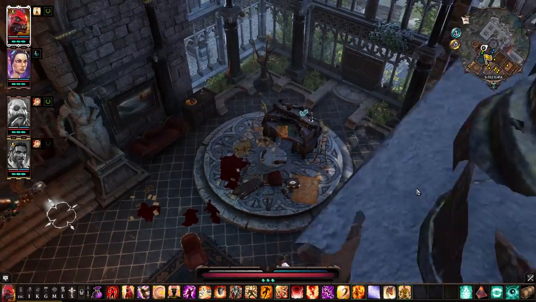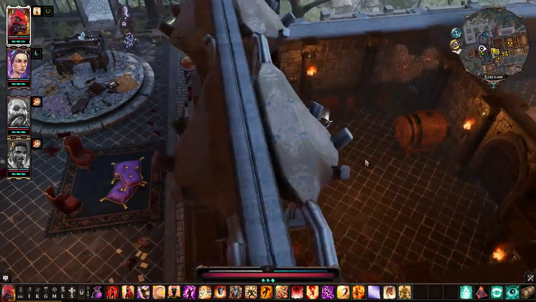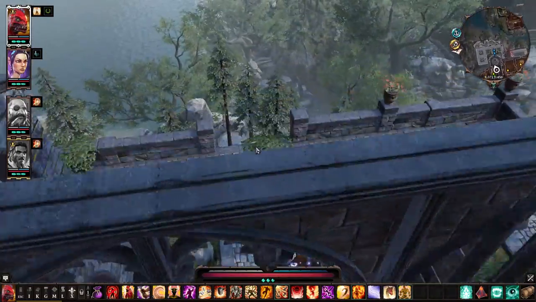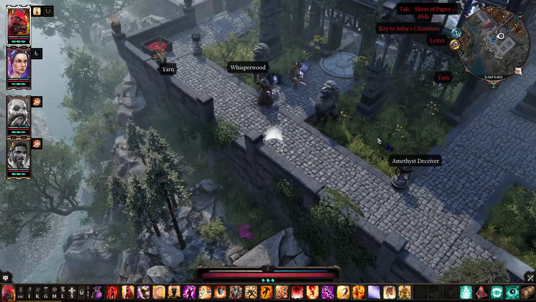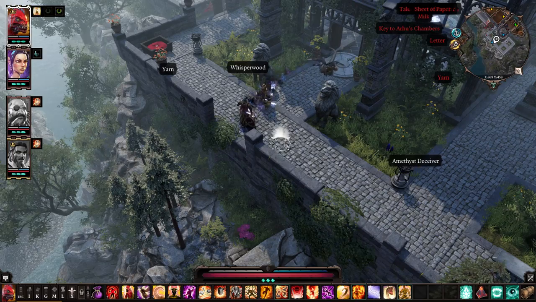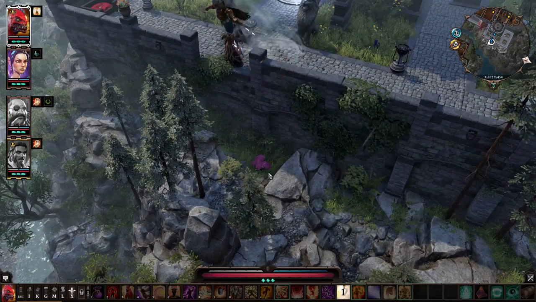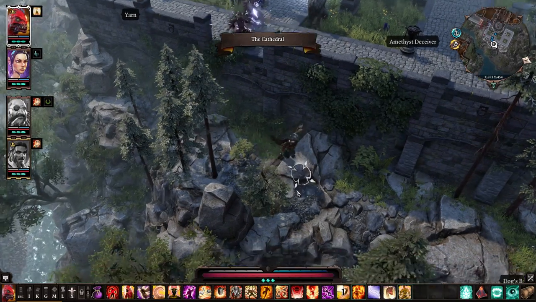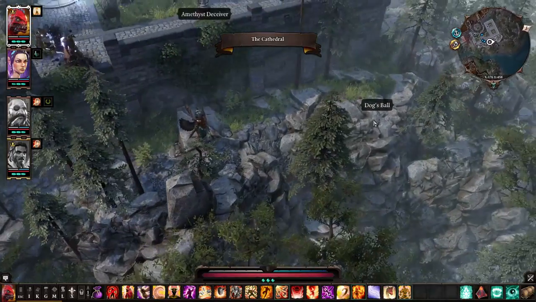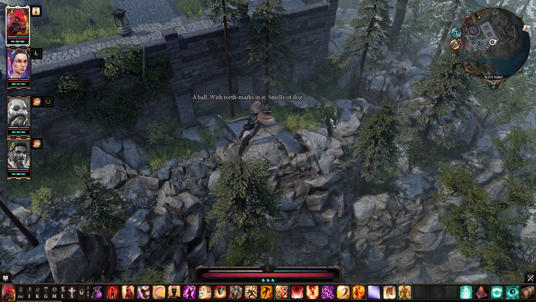Alright. There's Arhu's journal up there. A couple chests. Apparently a ball was thrown off the balcony, so we gotta go get that. We have a quest. Oh, you're right. Augment her. Dog's ball! Did you actually get it? Where is it? It's over there, hold on. I wanna get it.